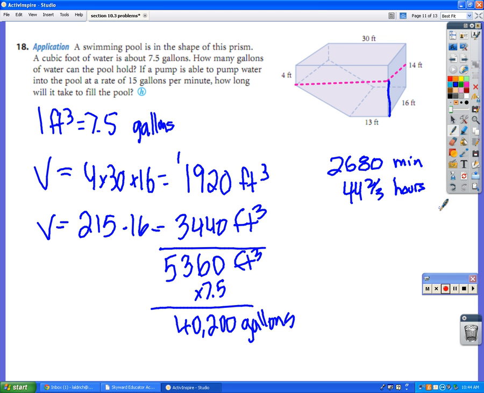Okay. Figure out how much it's going to cost if it's $1.50 a gallon. Can you figure out how much it's going to cost? That would be like $60,000. Okay, but water doesn't cost about 50 a gallon when you use it in your house. You just go to the hose.